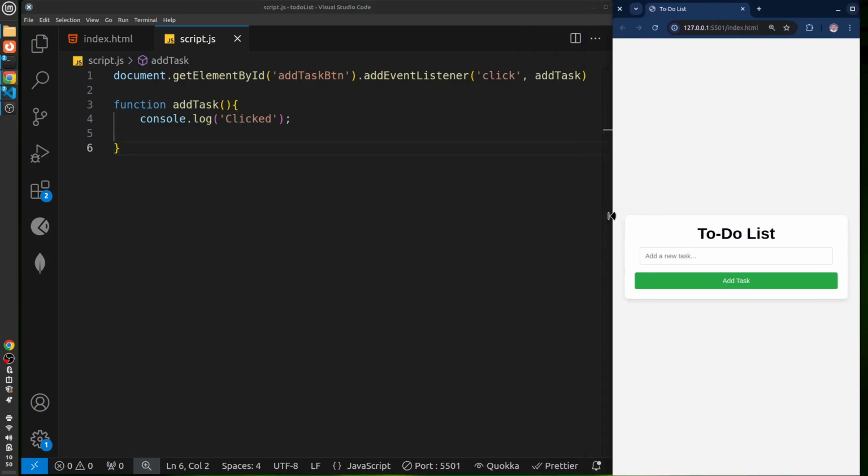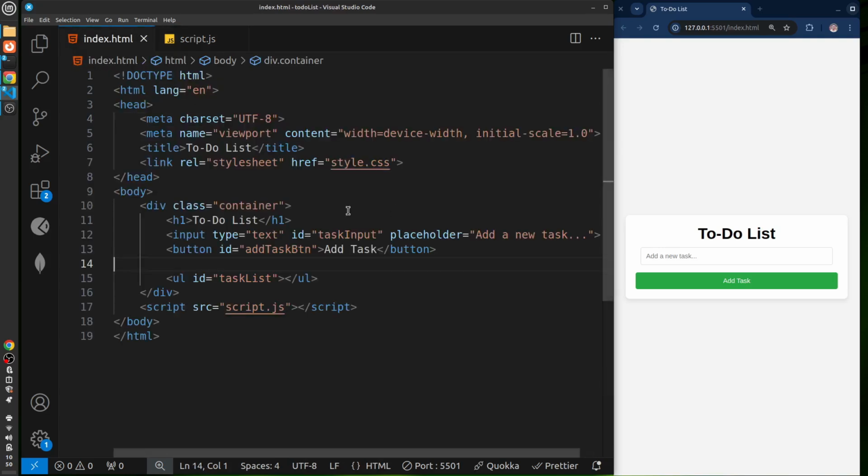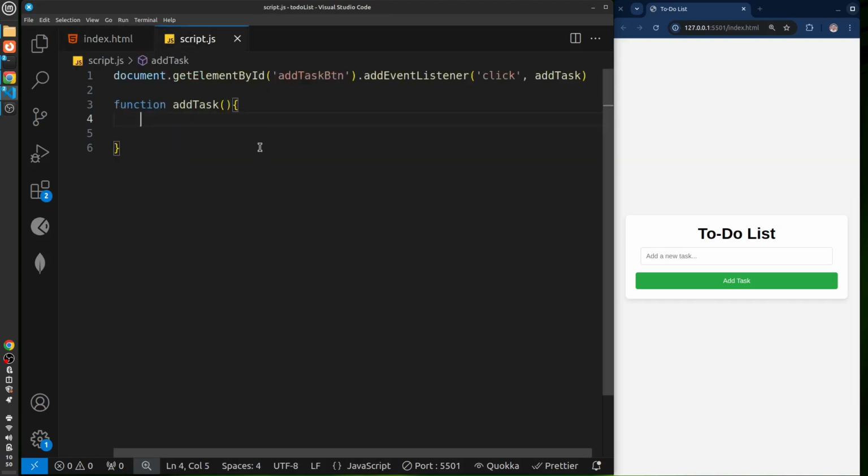Okay. Let me still take it back to its normal size. All right. Since we have gotten this linked up and everything is fine, we want to start writing the logic of adding the tags and displaying the tags. So the first thing we need to do is hit this input field, and we gave it an ID, tags input.